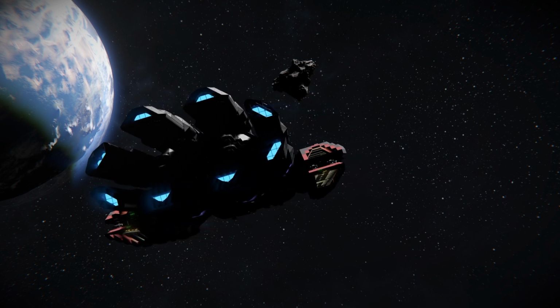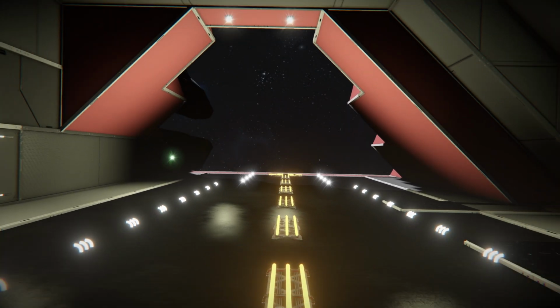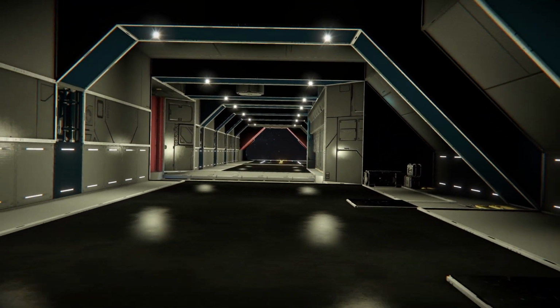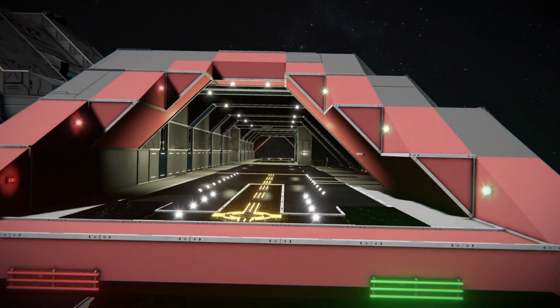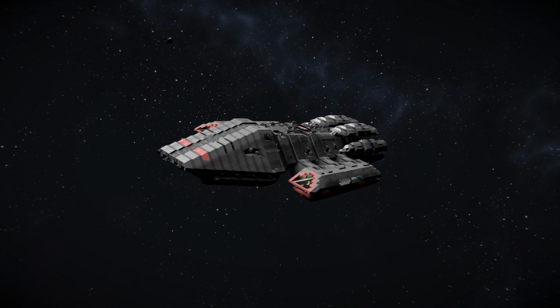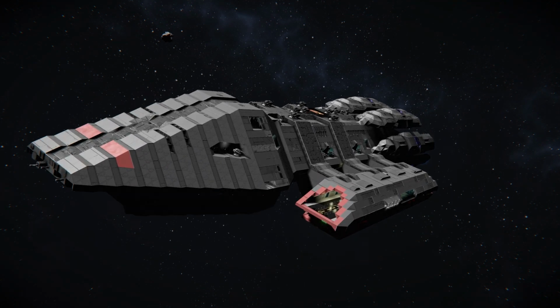So this is a Mercury-class Battlestar from the reimagined Battlestar Galactica series, recreated in Space Engineers. Now, don't panic. I know we've had many Battlestars, or Battlestar Galacticas, or Battlestar Pegasus on the Steam Workshop before, and they have been absolutely massive. You'll be good to know this is a smaller version of the ship. It is not super big, meaning you can play around with it and you probably won't lose so many frames, or it won't kill your PC trying to play with it. Let's dive in and take a look.